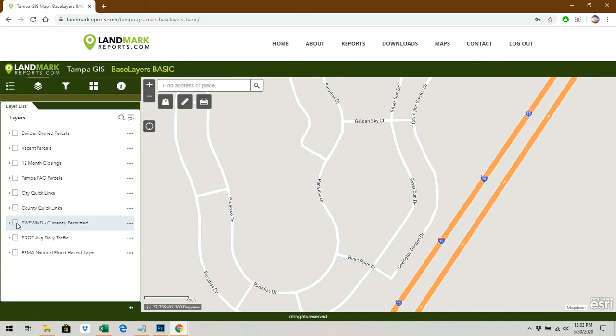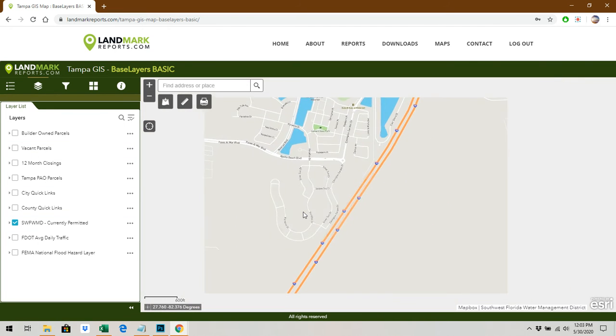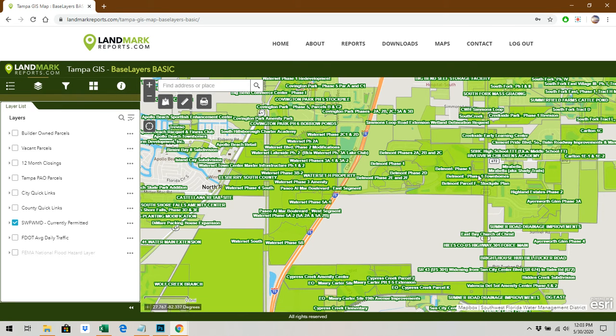In addition to seeing this information, we also have permits in here. As we zoom out a little bit more, these are all of the permits that are coming over from the water management district.